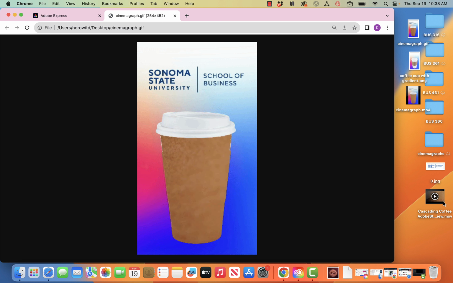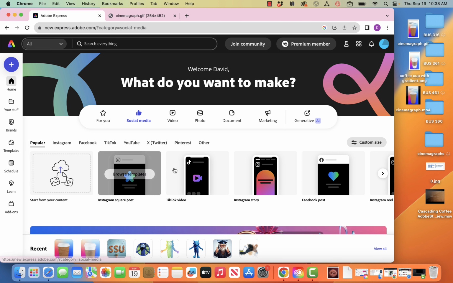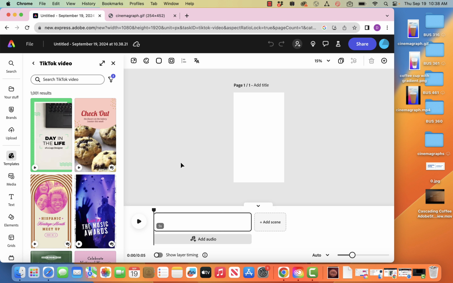If you want to use your own custom video, go get a video from Adobe Stock, or just use one of the videos in Adobe Express, and get a logo. Then go to Adobe Express and create a new 1080 by 1920 inverse HD file to work with.